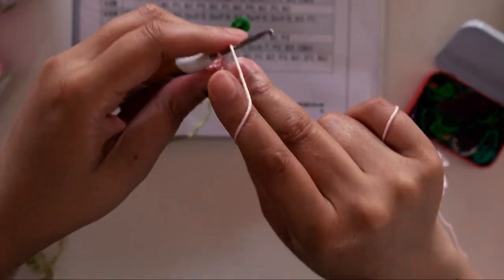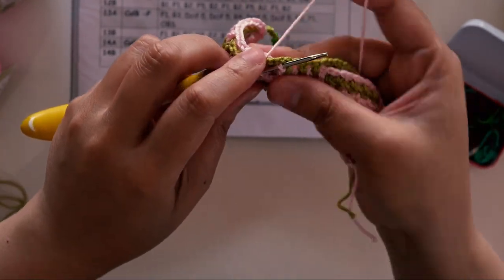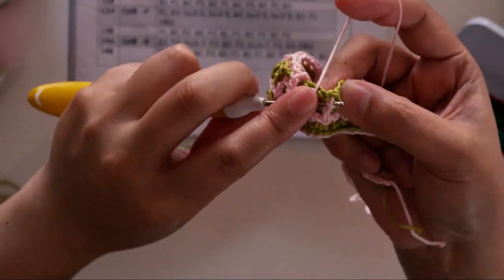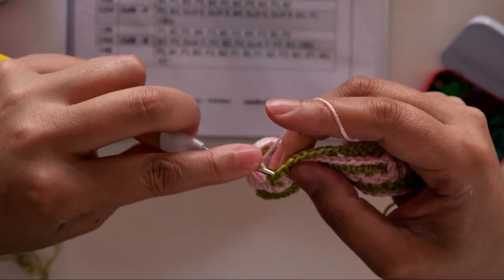Let's do a front stitch. Yarn over and pop him to the front. So you're popping him through the window like that. Yarn over and pop to the front. Yarn over and push to the back.